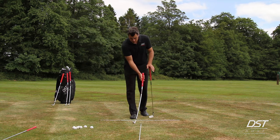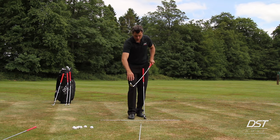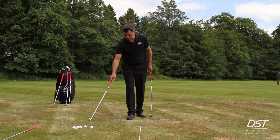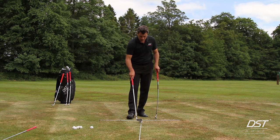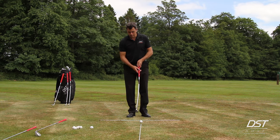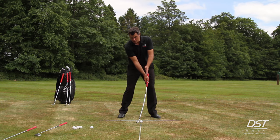The compressor clearly is a curved shafted training club, and this has been designed with a curved shaft which replicates the shape of a normal golf club under its maximum load during impact, when it absorbs the weight of the ball and the turf. And if we play this ball on the ground rather than on a tee peg, we don't have the luxury of leaning back and flicking our wrists in order to try and get the club head under the ball.